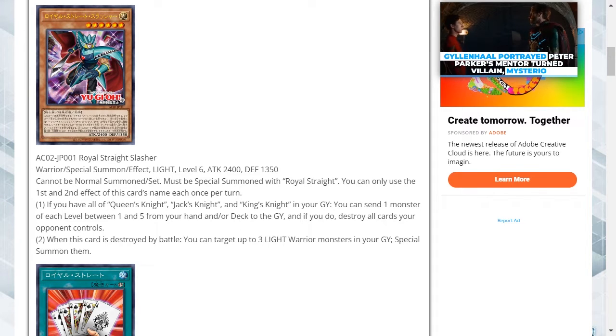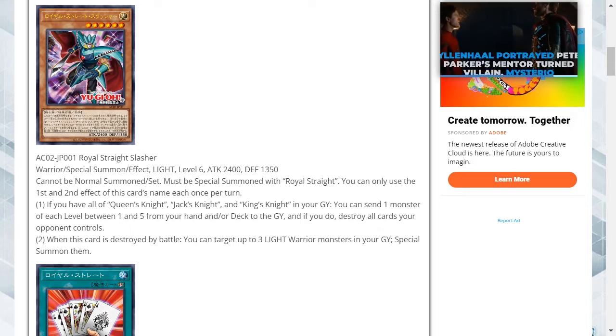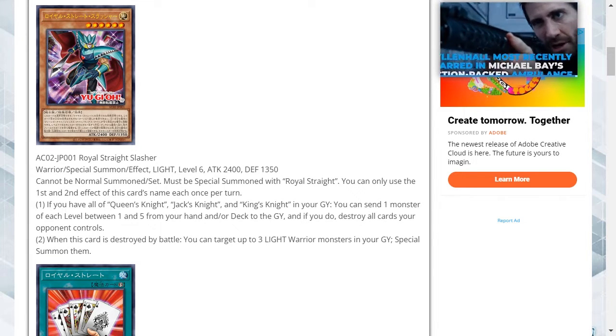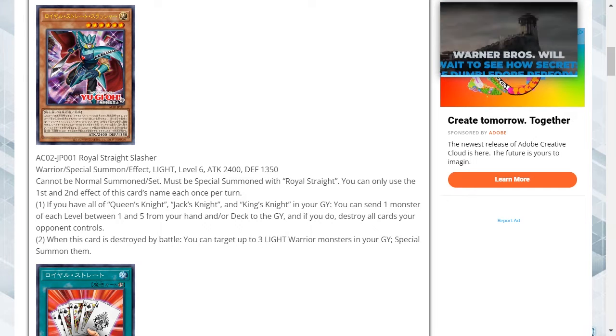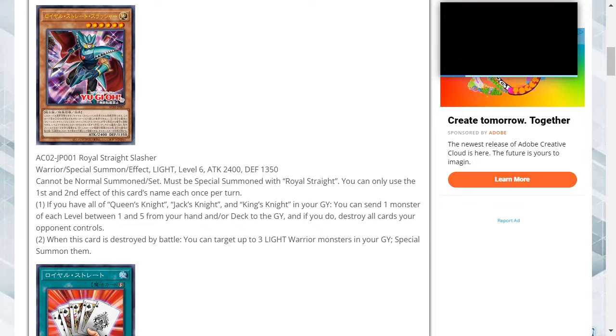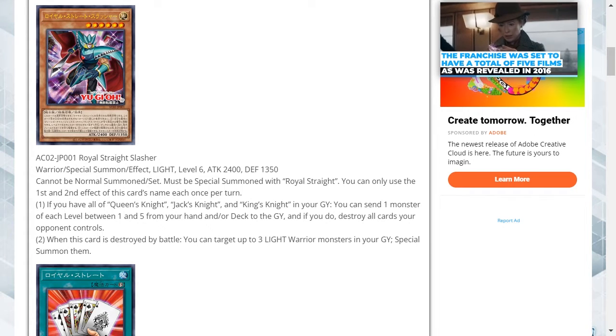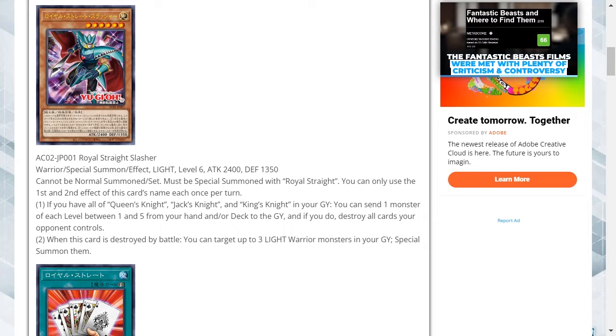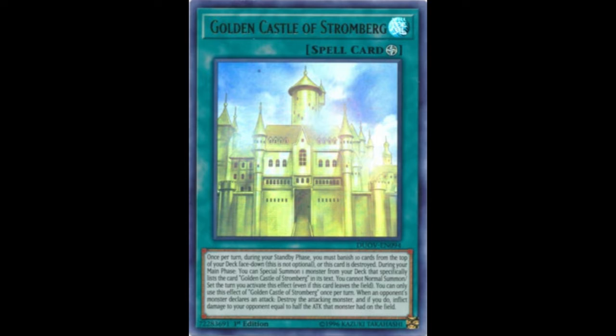Two, when this card is destroyed by battle, you can target up to 3 Light Warrior monsters in your graveyard and special summon them. This card was used against Leon in the 4th series of Yu-Gi-Oh! The original series. This was a duel in the finals between Leon von Schroger and Yugi Moto, and this was one of the cards that Yugi had tried to use against the Golem Castle of Stromberg to try and defeat it.